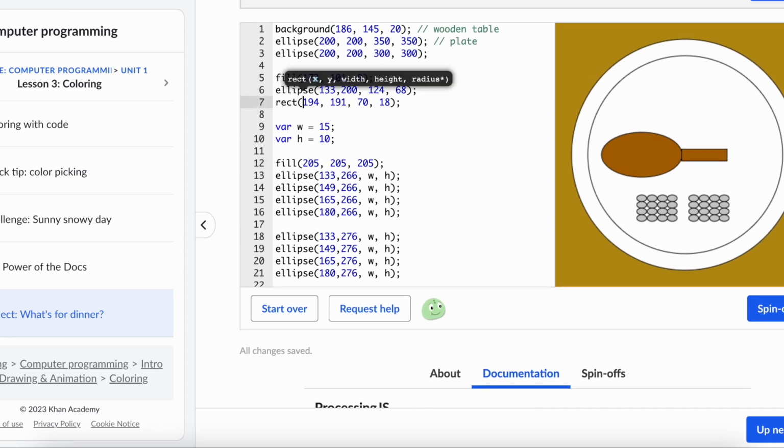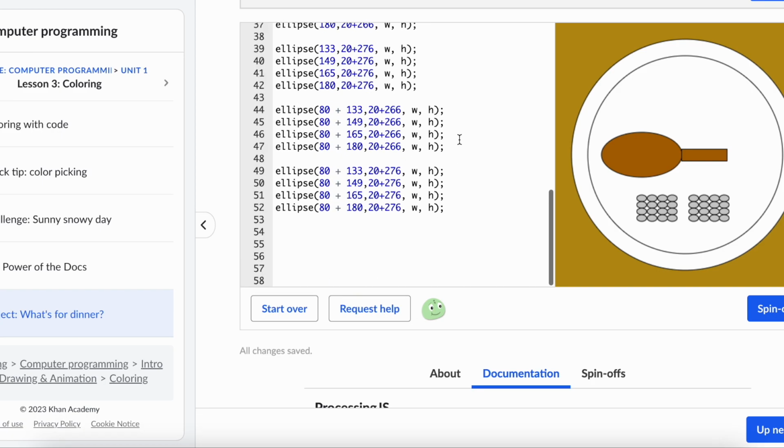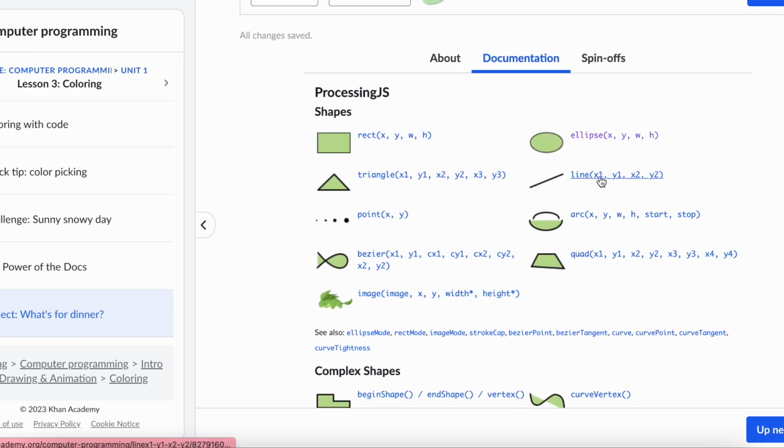The rect function is a little bit different, where it has the x, y, the width, and the height, whereas the ellipse function had the x. Well, actually, they're both the same signature, but the line function is a little bit different because the line takes the first point and then the last point. So the x1, y1, and then x2, y2. So if you use the line signature, it's a little bit different. Similarly with the triangle, there's 3 points. So you set the position for the 3 points and it'll draw the triangle.